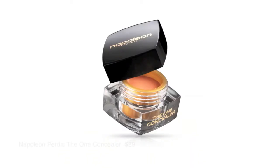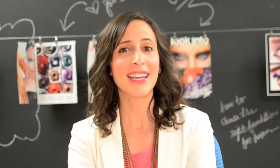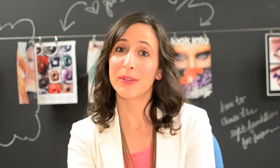Hey guys, Sarah here. Napoleon Paredes just came out with a new concealer that comes in one shade, but they claim it flatters almost every skin tone. You better believe we're putting that bold claim to the test. Here's the shade on three of our staffers. As you can see, it looks okay on all of them, but not really great on any of them. But I guess that's what happens when you try to please everyone.